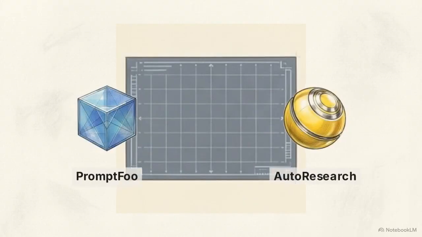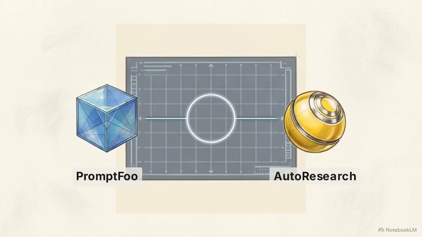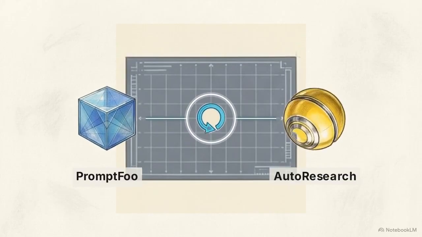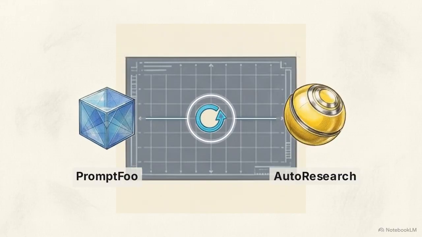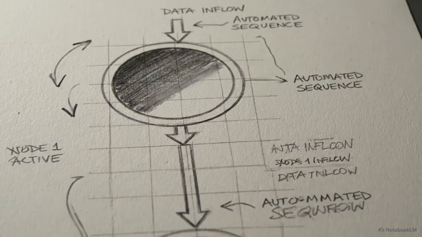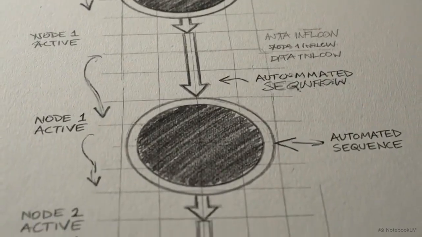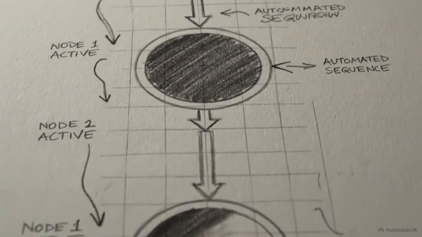AutoPrompter is a system designed to integrate these two standalone functions. It merges the validation capabilities of Promptfoo with the iterative logic of Autoresearch to create a single automated workflow. Developers no longer need to deploy prompts based on human feeling. By linking evaluation directly to iteration, this system only deploys instructions that empirically win across dozens of scored tests.